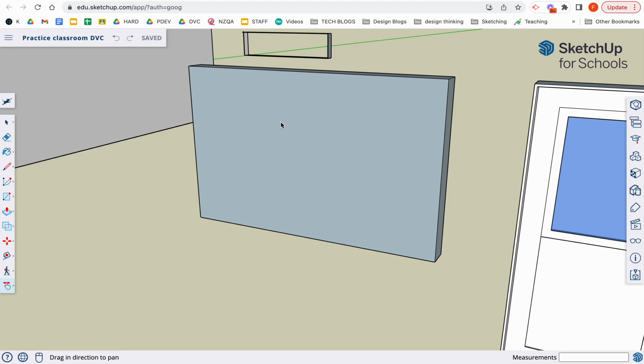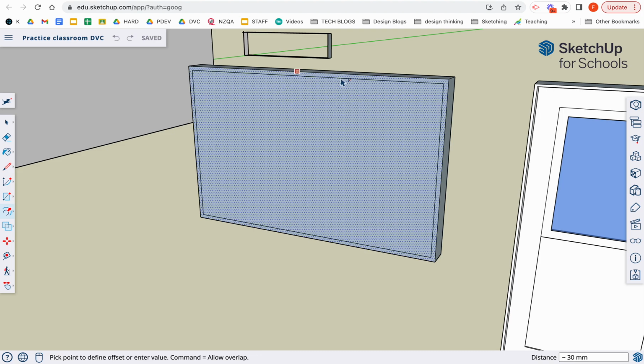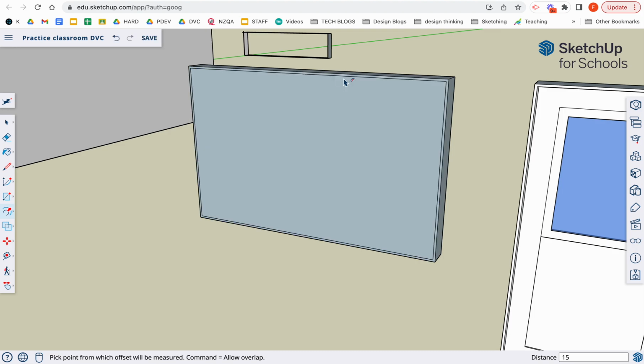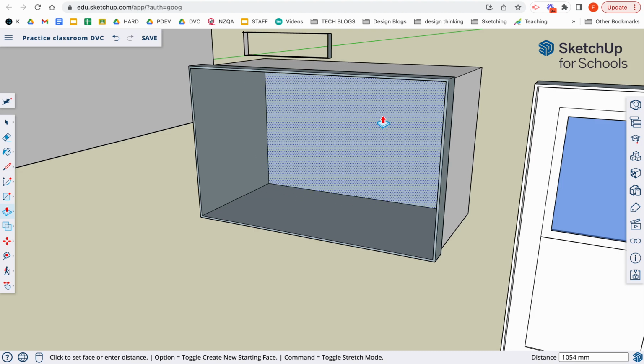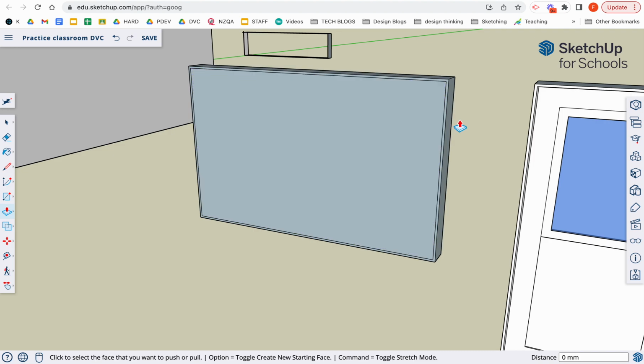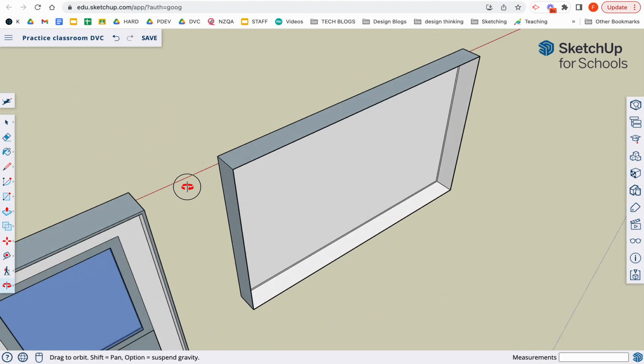So the first thing I want to do is to create the casing, which I'm going to take this surface and give it a thickness of 15 millimeters. And then I am going to push that all the way through, so that is like a singular form, it would actually be 4 pieces of wood, but a singular form. So push that all the way through to the other side, which doesn't actually necessarily have a, let's just go back for a moment so that you can see on the other side, see that it's hollow.